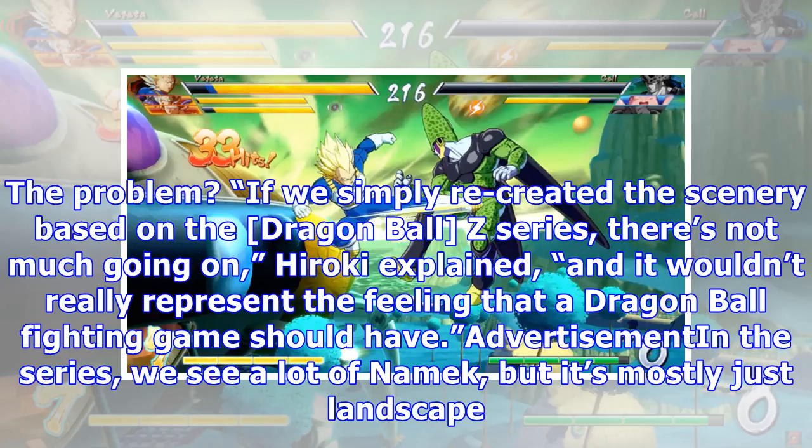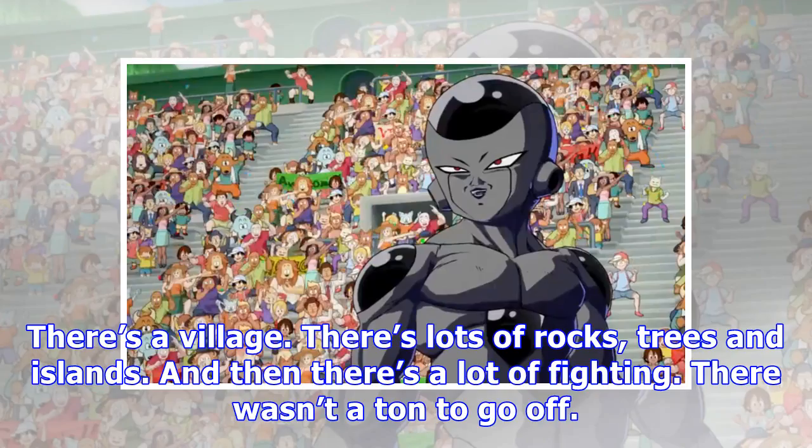In the series, we see a lot of Namek, but it's mostly just landscape. There's a village, there's lots of rocks, trees and islands. And then there's a lot of fighting. There wasn't a ton to go off.